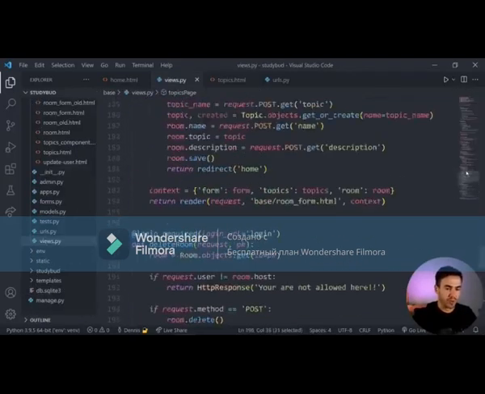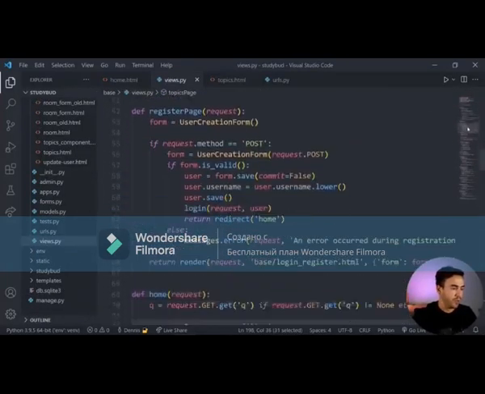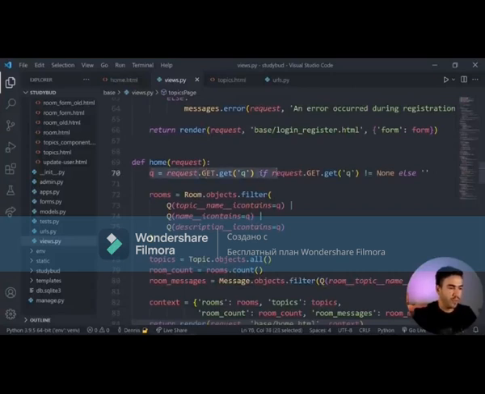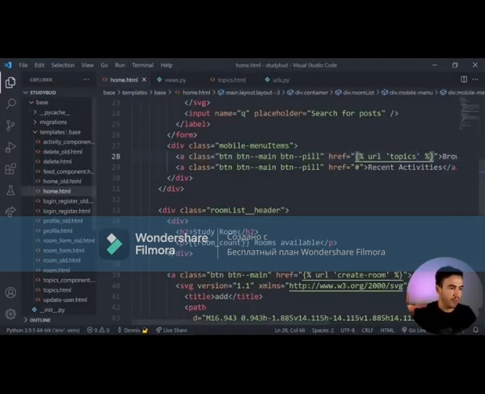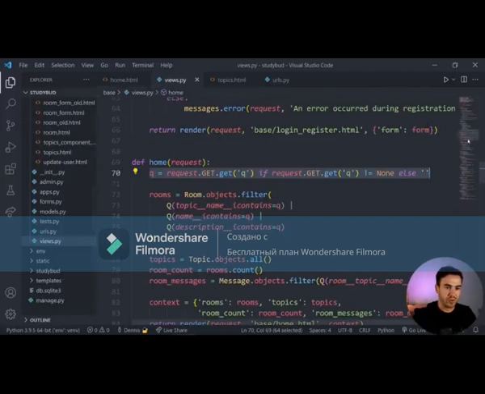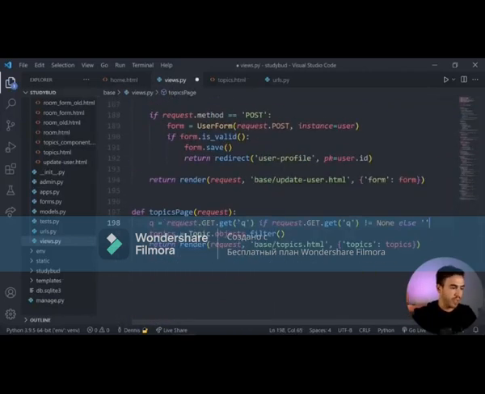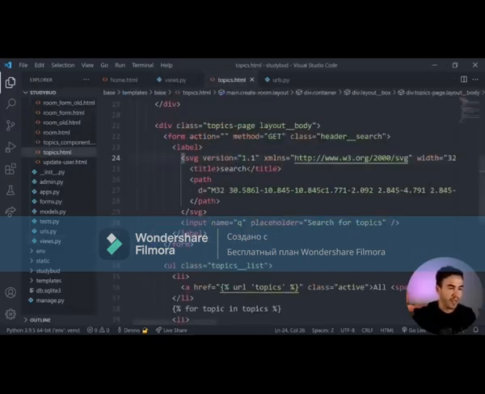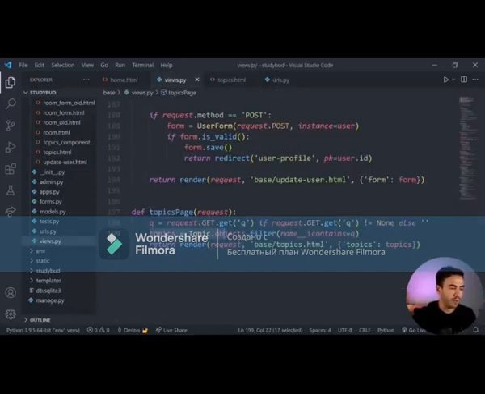So what I'm going to do here is scroll up to the top, to the home page. We're going to take this request right here, and pass this down to the topics view. So we're getting that q lookup method. We're just making sure that we have something there. And then let's just do name, underscore underscore icontains, and then we'll set that to q. So now if the user searches, that q will be sent to the topics page because we're sending that to the same URL, and then we should be able to filter down topics.